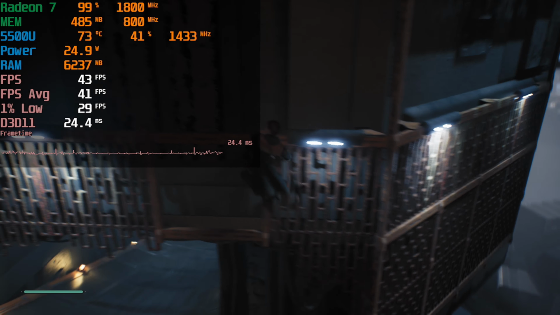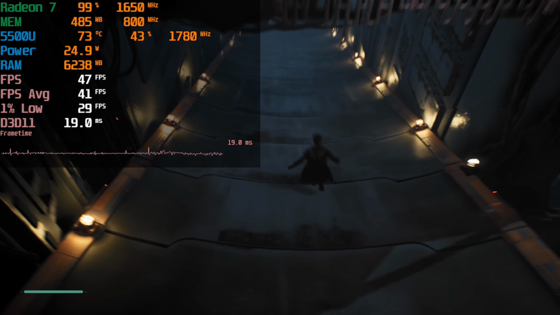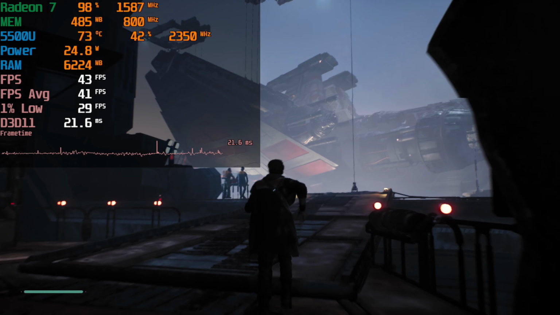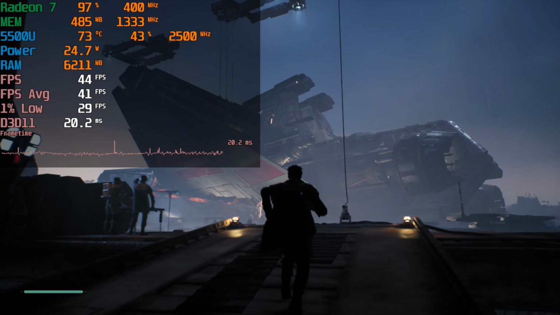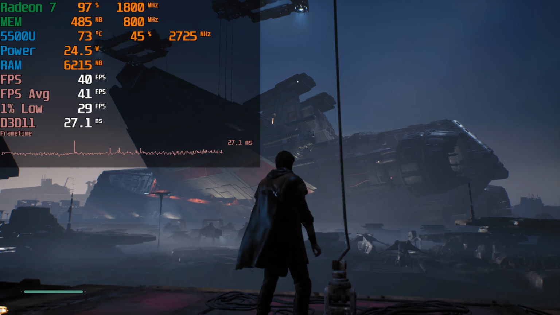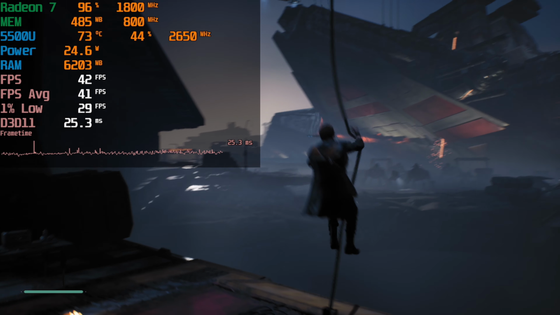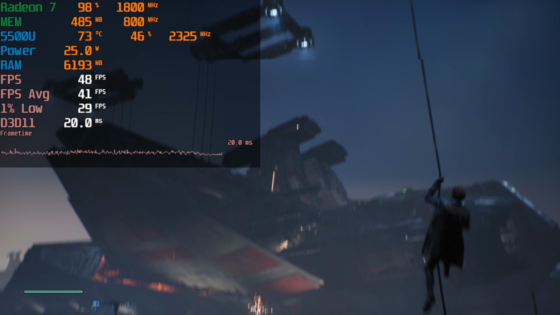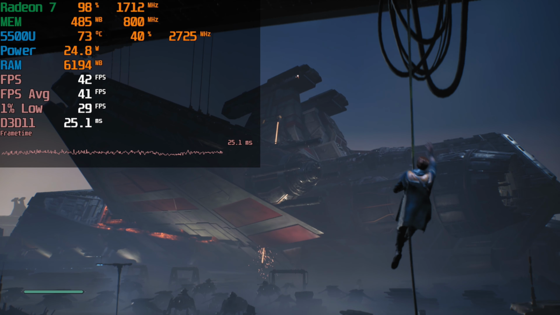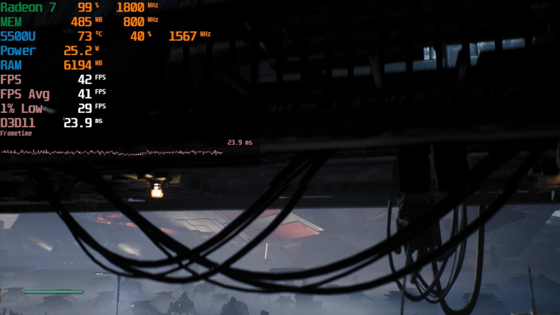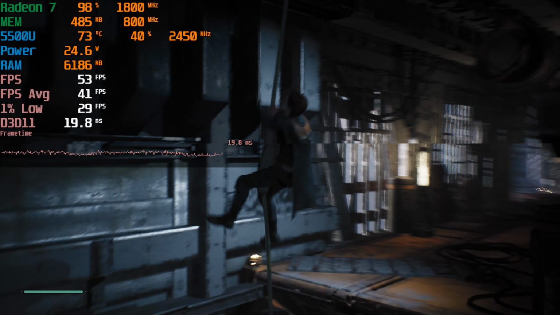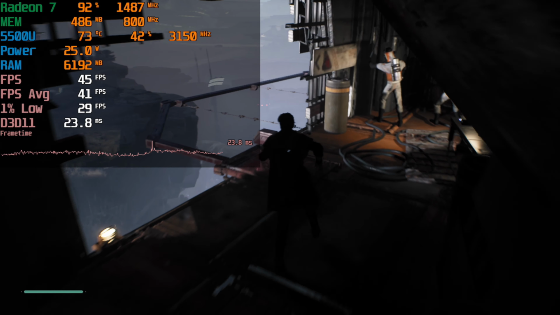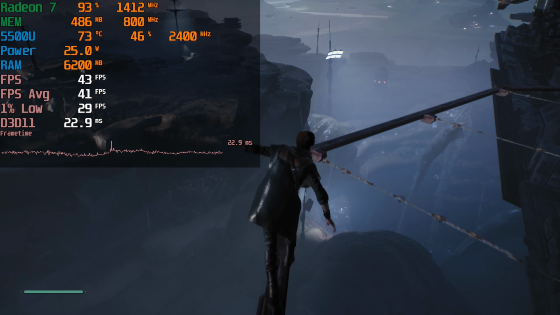I mean, right now the averages are looking good, but they are going to fluctuate around as you just go through the areas and things have to load in, which is why, again, I say the intro is really good at showing you what the game is going to be like, because a lot of things have to be streamed in. There's a lot of things going on, huge scale to it all. So it's a good indicator on how the game's going to perform, but these numbers aren't exactly going to be the most amazing thing, considering that we have to drop all the way down to 720p. But it is an overall better gaming experience, and I can get away with playing like this if I really wanted to play through this game.